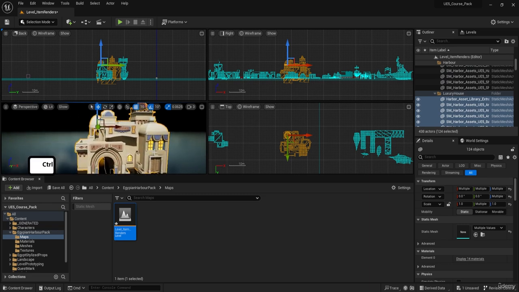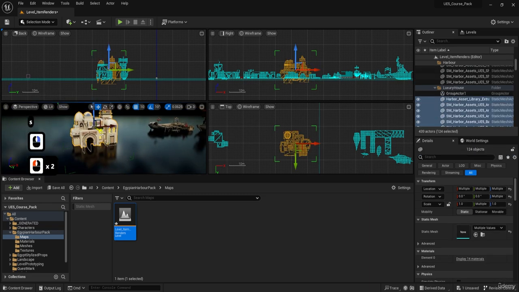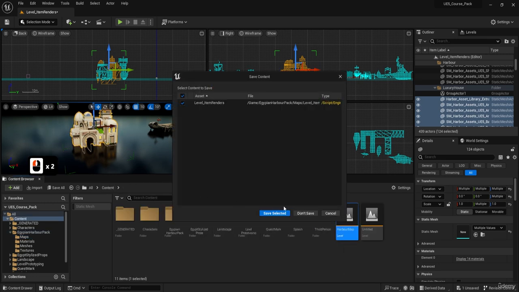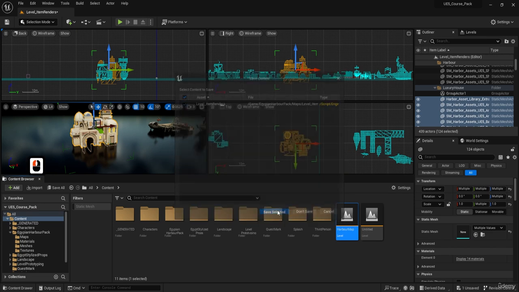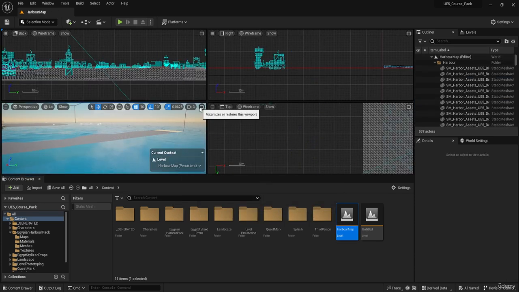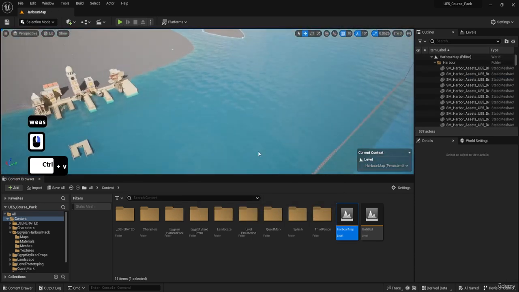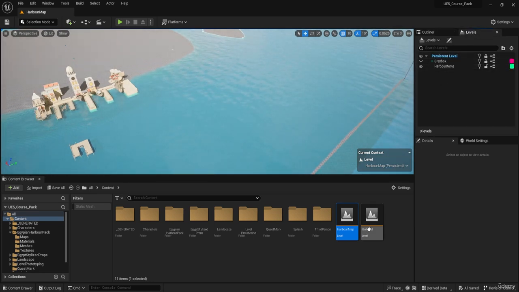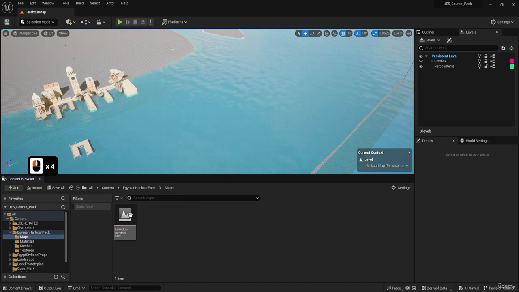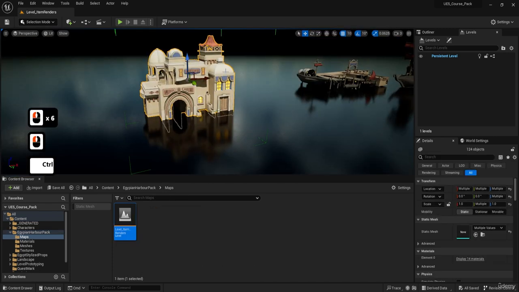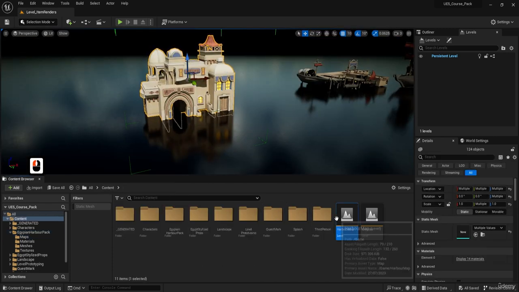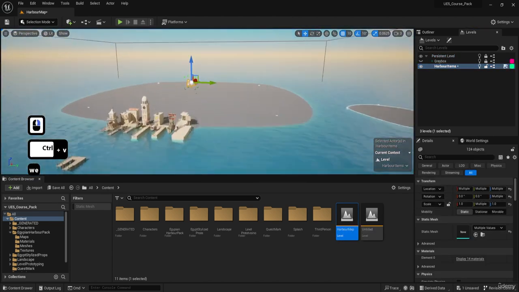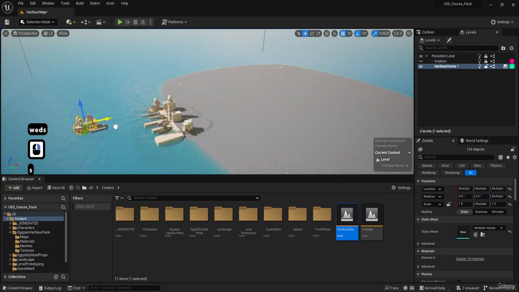I'm going to click Control G to make it easier for myself, and hit Control C to copy it, go back to the content browser, and go on to this area. Yeah, let's go ahead and save this out. I'm going to go to the perspective view, click Control V, and I forgot again that the level was not the right one selected. So let me go back onto the level real quick, click Control C over here, go on to the harbor pack, and make sure that the harbor items is selected. Click Control V, and there we go. We've got ourselves a building just like that.